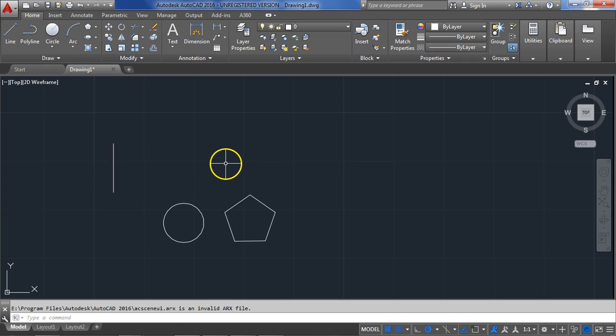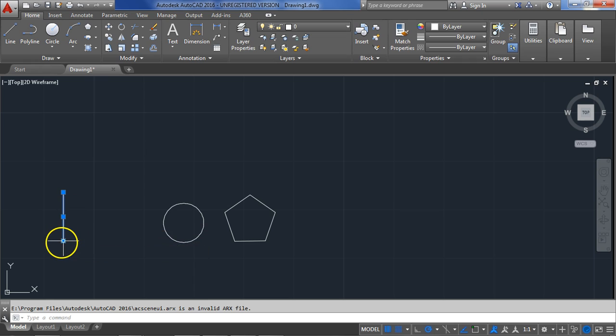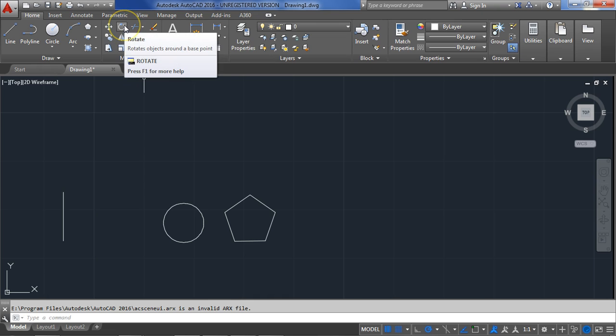So I moved it up by 10 in that direction. You can move by distance if you like, just so you know. That's the move command.